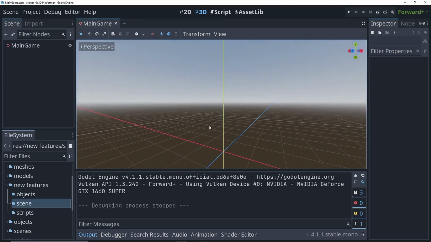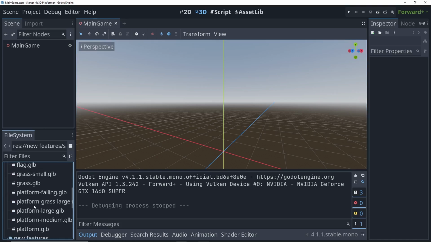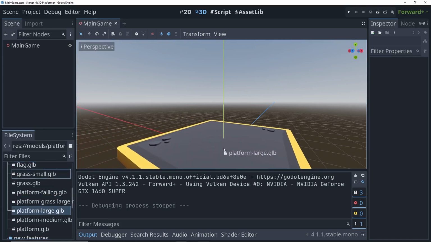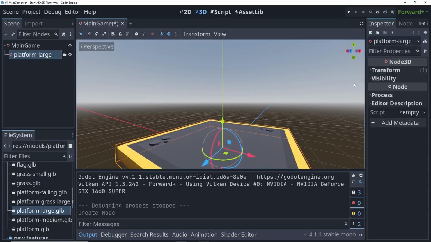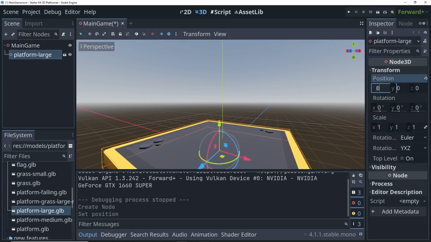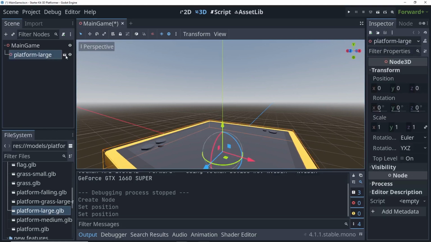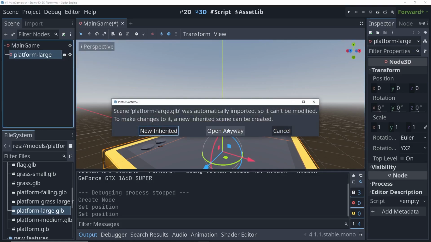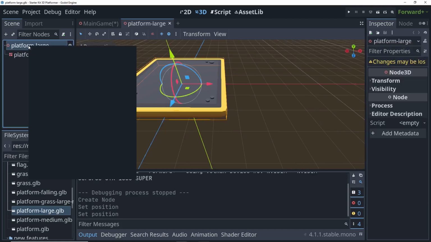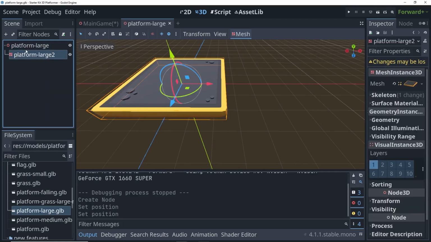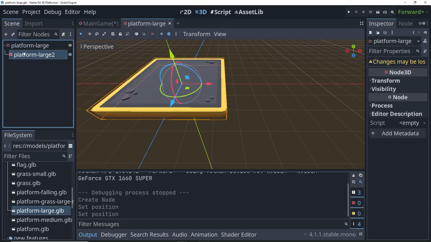First of all, let's start with one simple platform. So, we can check on the folder that has the models. Let's pick a big platform, this platform large. And we're going to be making a new object out of this one. Let's say it's on 0, 0. Okay? So over here, we can check on this button over here, opening editor. It's going to be opening directly on this file that's imported. Okay? We're going to be picking this platform large. That's just the model, not the node.